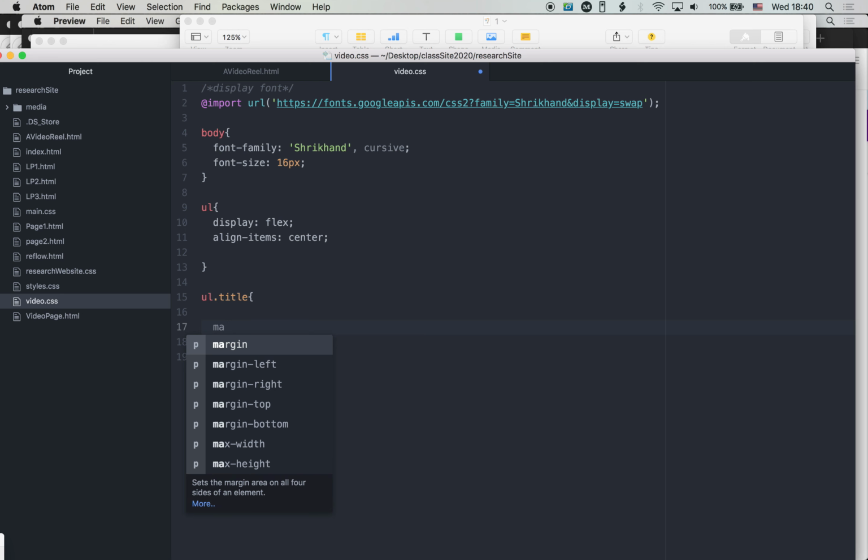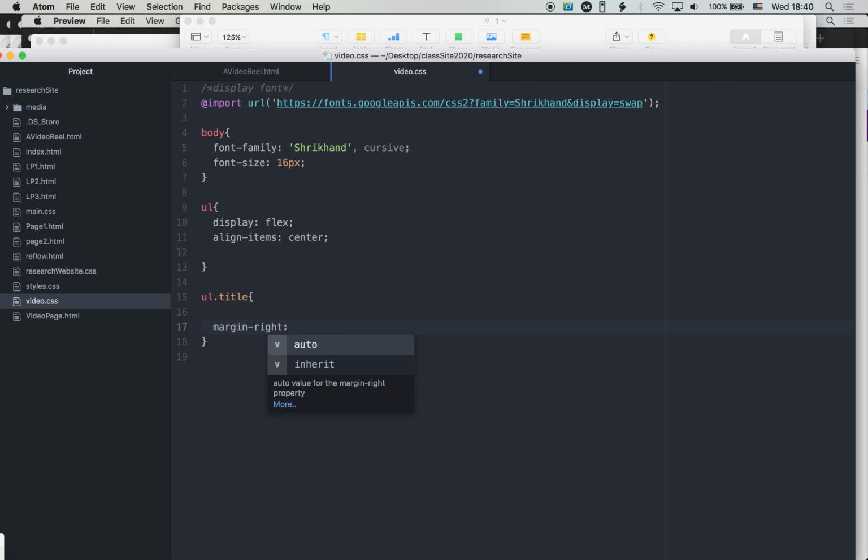And we want to give it a right margin of auto. So this is going to make it float right, basically, whereas everything else is going to float naturally left, I think. Yes.